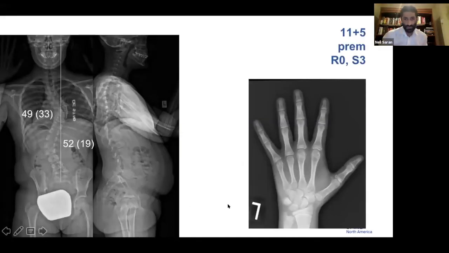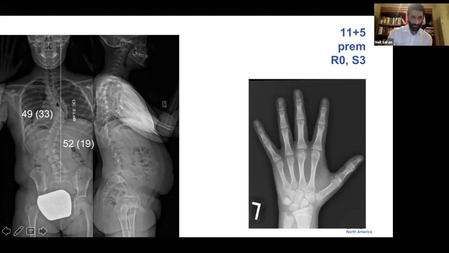Okay, so this is an 11.5-year-old female, premenarchal. She's Risser 0, Sanders 3. You can see the phalanges are still open. Down here as well, the epiphyses are capping more or less, so she's really a true Sanders 3. She's got a 49, 50 degree thoracic curve, and if you look carefully at the apex, she's got these wedge vertebrae. So I start getting worried when I see this, even though it's only a 50 degree curve.